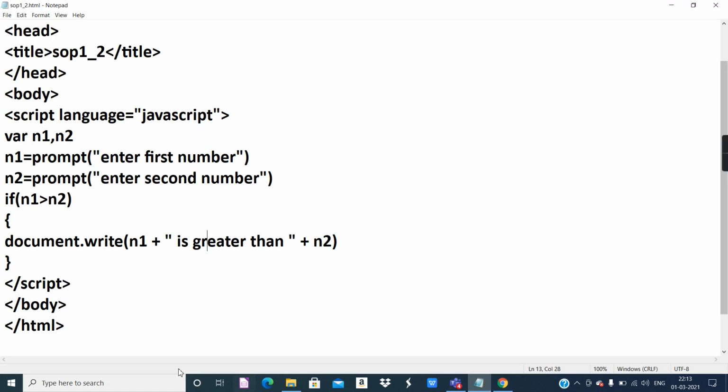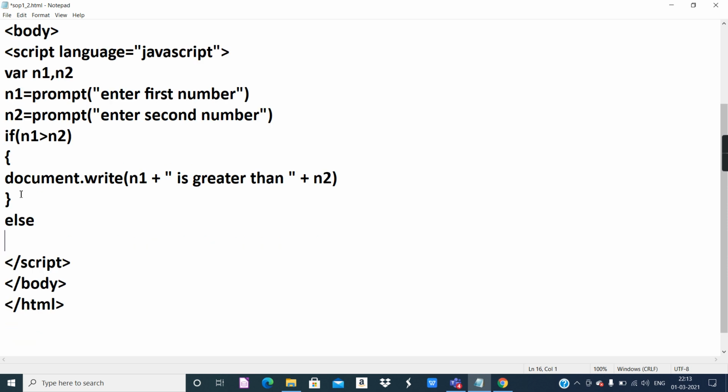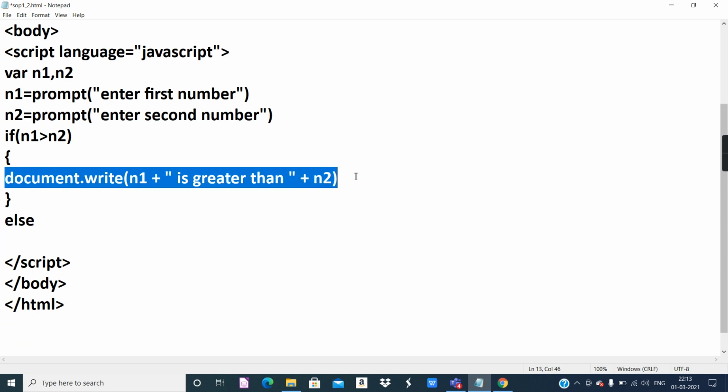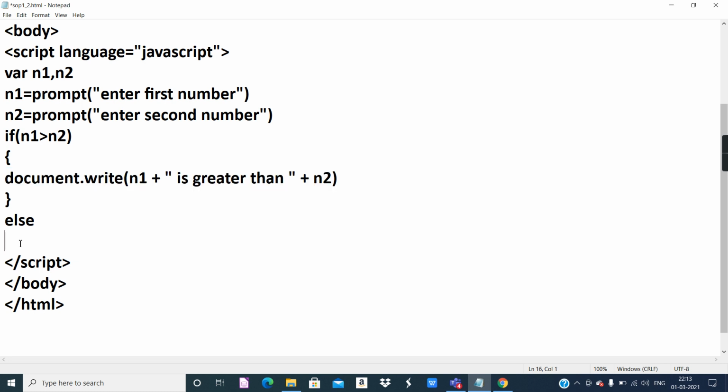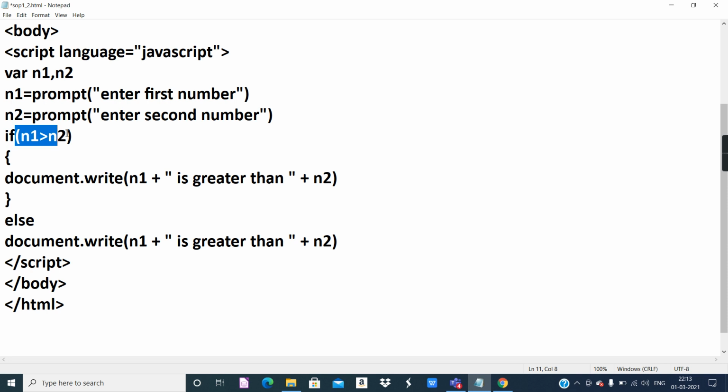So to get it tested correctly, we have to use the else keyword, to jump to the false part. Let's try this. Copy and paste. So here, see how the syntax works. If this condition is true, execute this.